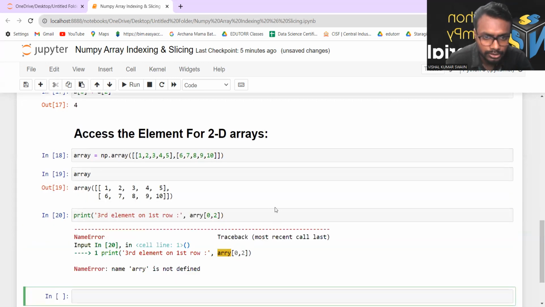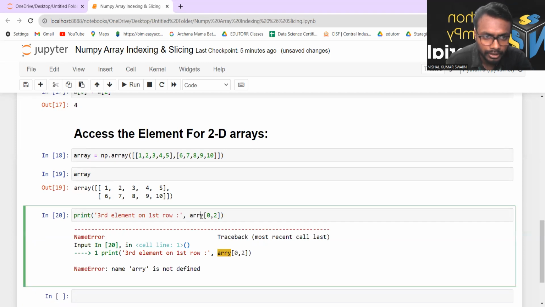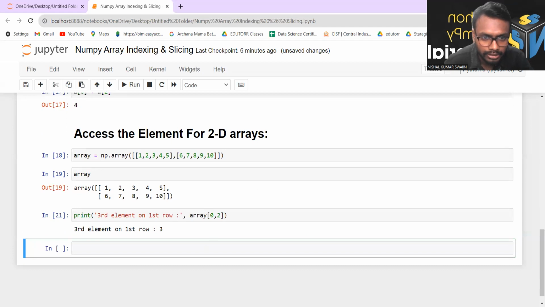See the answer. Here the error is that I missed the letter A. Now see that one. So that means we accessed the third element in the first row only.